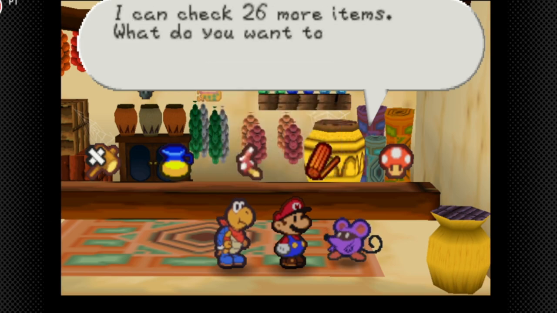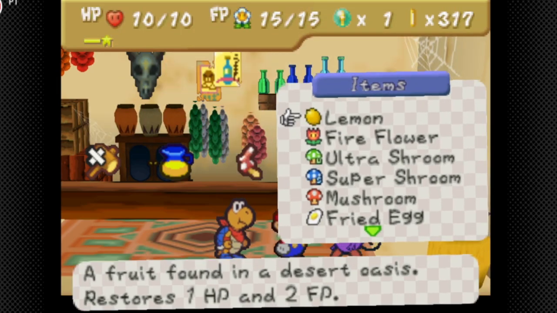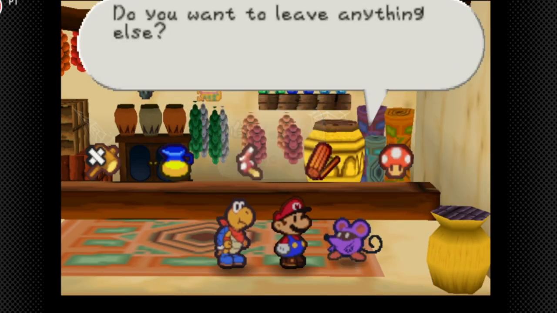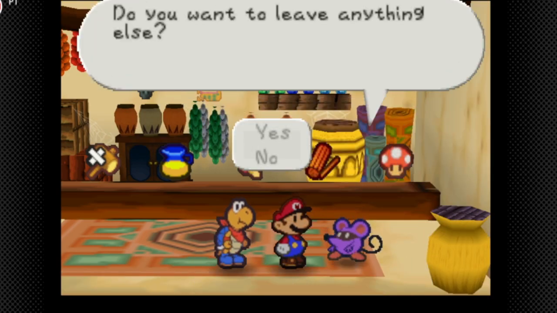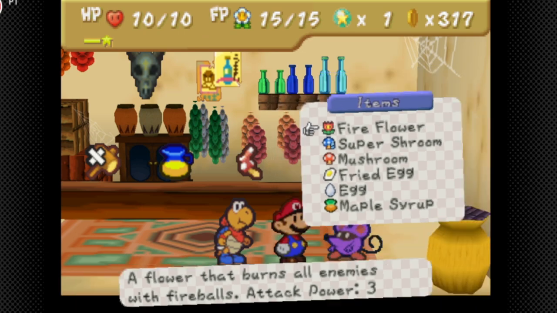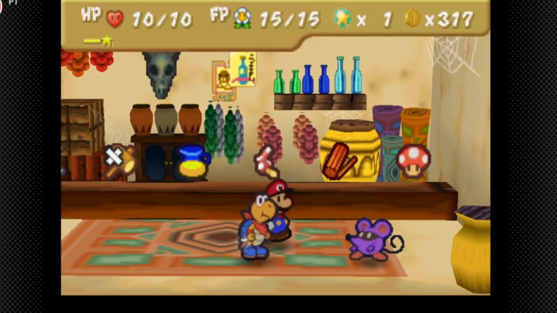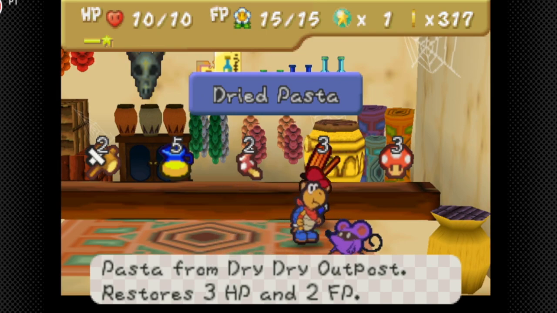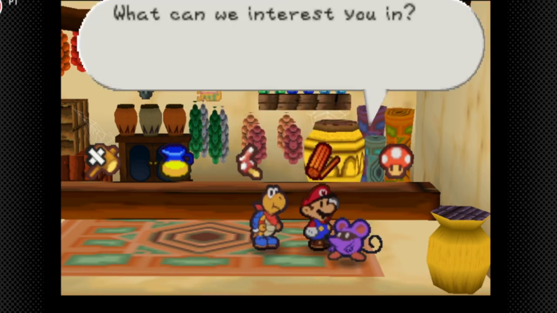We have to check a few things. So, let's check the lime, the lemon, and let's check the ultra shroom, and finally, let's check the fire flower. That's all we have to do for now. So, first of all, for later purposes, we're gonna have to buy a couple of dried pastas. I believe we need to buy two of them. And we're gonna check both of them.